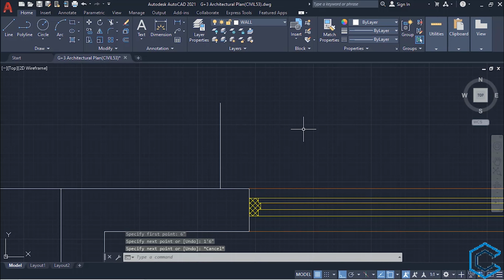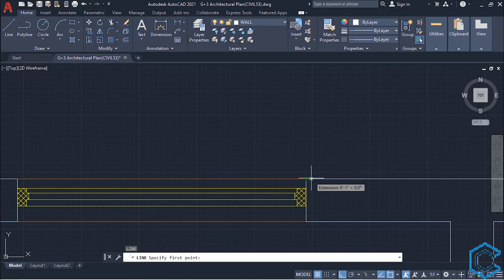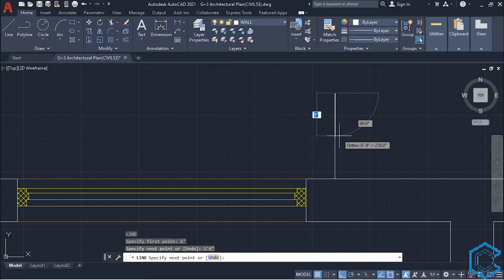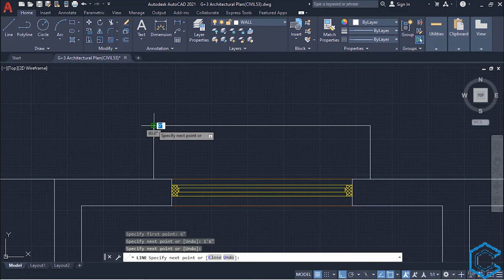Again activate the line tool, L, enter. Hover to this point, do not click, move the cursor a little bit, move a distance of 6 inches, enter. Now move the cursor up 1 feet 6 inches, enter. Now complete the line like this. Press escape to come out of the line tool.